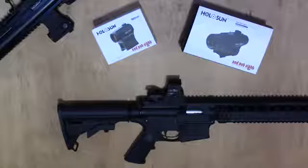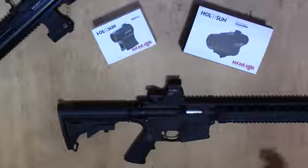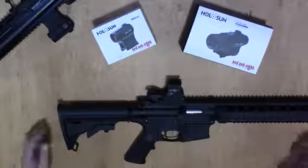This is not a combat optic. I would not bet my life on it. I wouldn't even put it on my dresser gun that was hardly ever going to be used. I just wouldn't use it for that. But for practice, to pull up a firearm and locate the reticle, to get that muscle memory, to get all of that training in while firing a low-cost firearm, this is a great way to go.